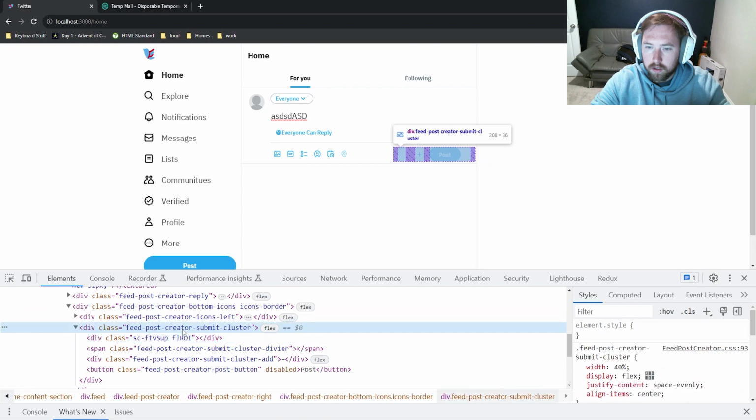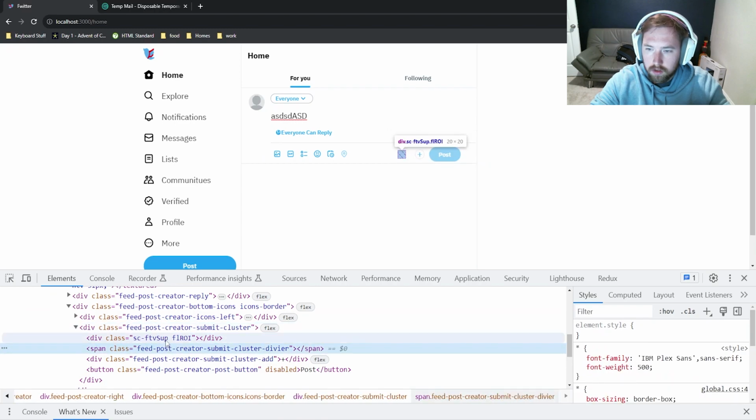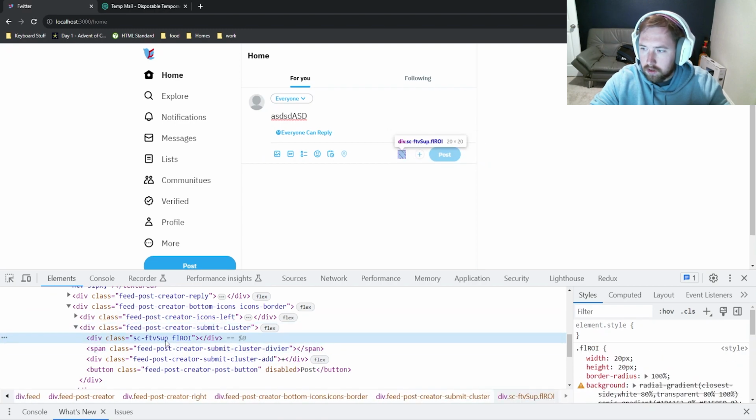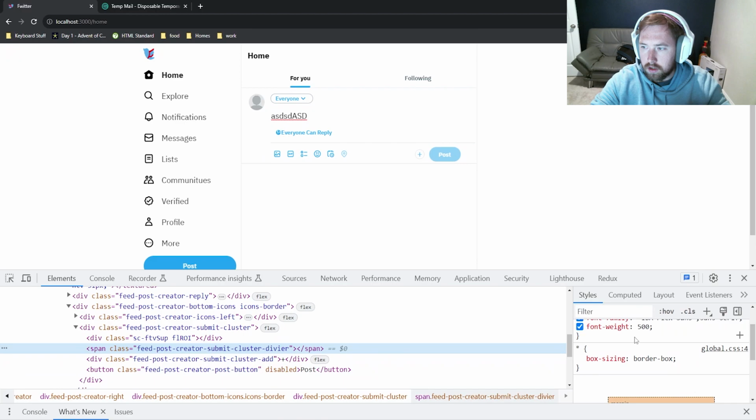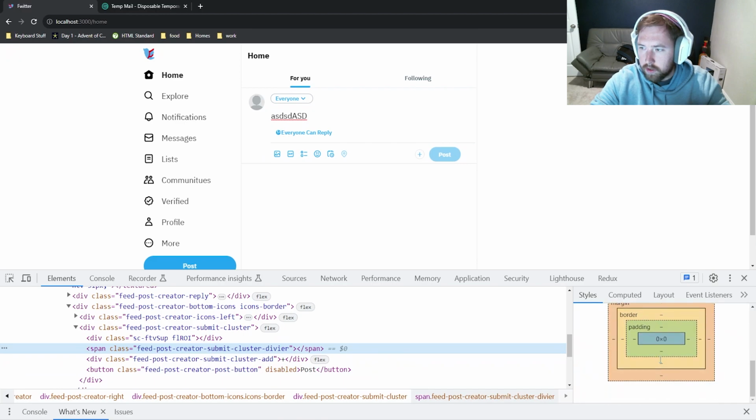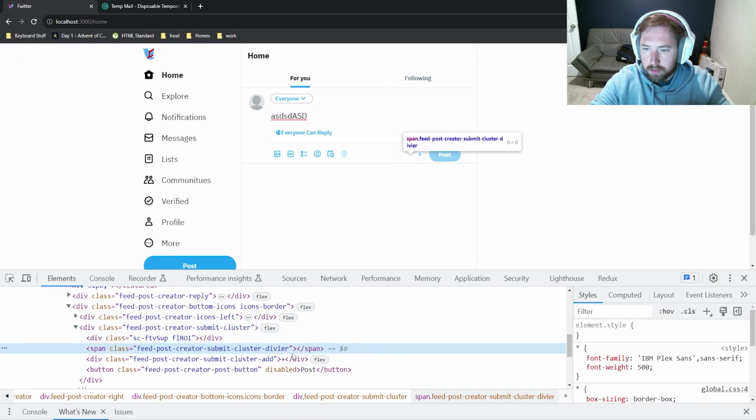So it's got the cluster. So something is broken with the radial background. I'm going to copy paste. I know that that's not great, but I'm going to copy paste, and this guy is just not showing up for some reason. Oh, this one doesn't have a style on it because I probably spelled divider wrong. Okay, so that one's an easy fix.